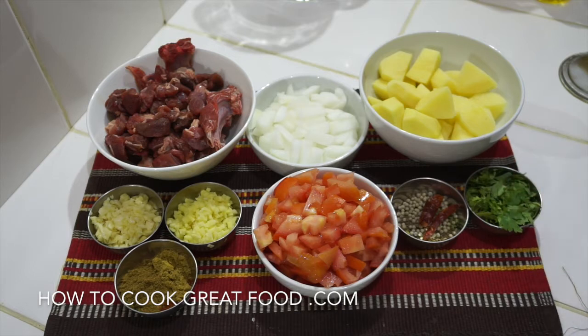And some fresh cilantro. We're going to start this off with some ghee today, which is a clarified butter. You could use oil if you wanted. We're going to probably add a touch of water and, of course, a little bit of salt.